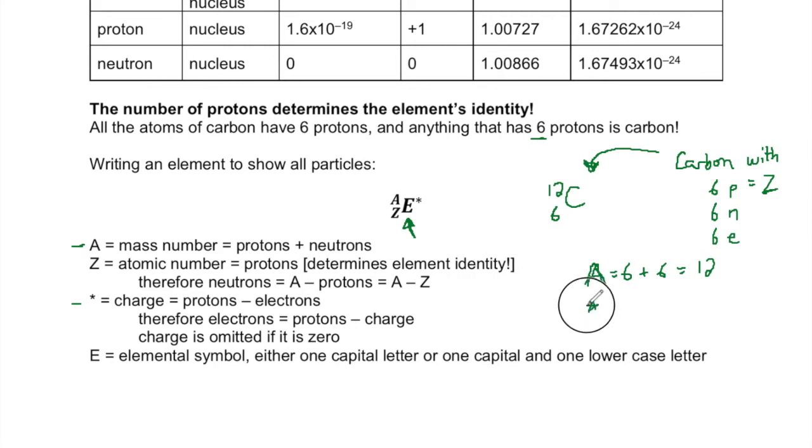And the charge, I just put a little asterisk here to show the charge. That would be the number of protons minus the number of electrons, because there's a negative charge for each electron. So this particular carbon has a 0 charge. We don't have to write that. You can if you want to, but if it's 0 charge, we don't have to write the charge there. So if you don't see a charge written, we know that the charge is 0. That's what it says over here.